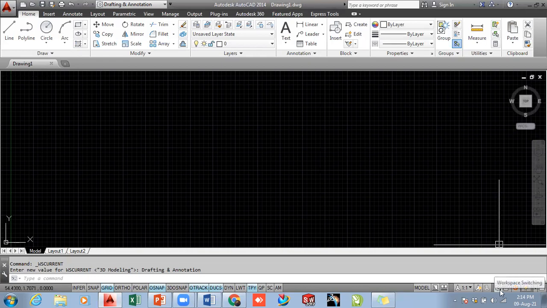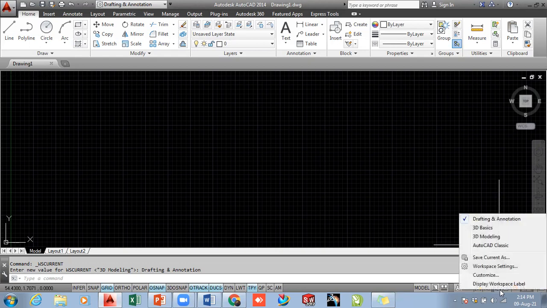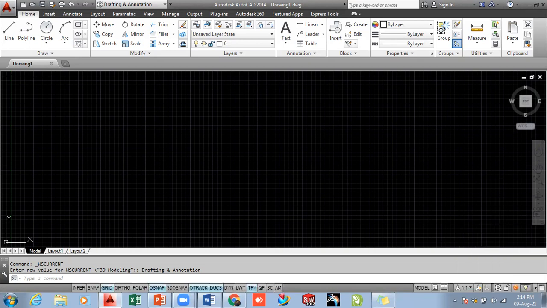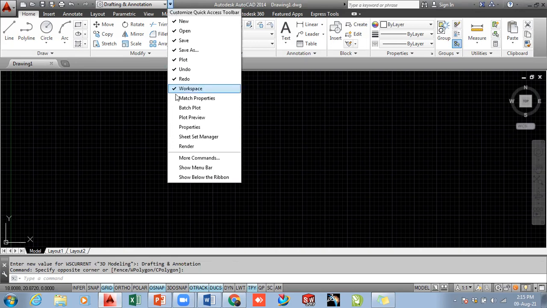This is the gear icon you are watching here. So workspace switching, you just click on this icon, and here the workspace options are also coming: drafting and annotation, 3D modeling. Okay. And third method, that is we can change it from the menu bar. So right now the menu bar is not coming in this GUI. Okay, the menu bar is not showing here. So how to show the menu bar here? Okay, so you can see there is an arrow, right? There is an arrow in the down direction. You can just click here, and here is the option of show menu bar.